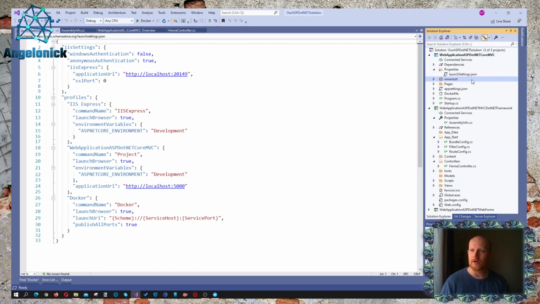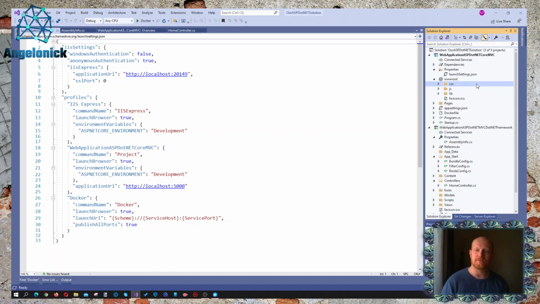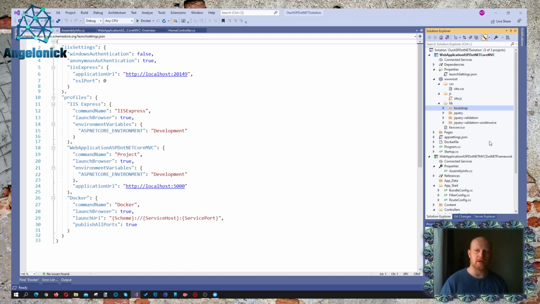Okay, good. What we have here is a root, wwwroot. It's the equivalent of wwwroot in your IIS server for hosting. Basically you have CSS, you have JavaScript and other libraries like Bootstrap as a framework, jQuery as a framework. Can you see?